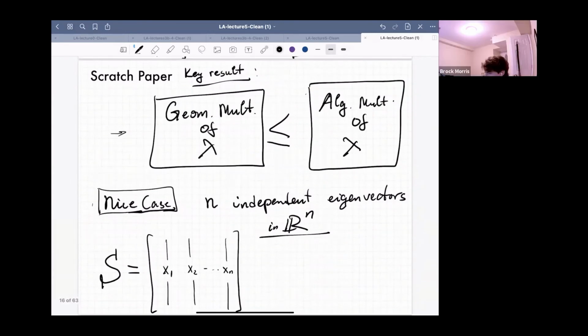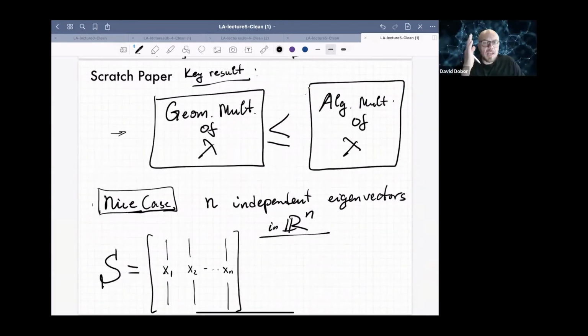If it can't be bigger than 1, so it has to be 1 or 0? It has to be exactly, that's what I was asking. It has to be 1 or 0. But I claim that we can rule out the possibility that the geometric multiplicity is 0. Why can I rule this out? If I rule this out, what we have is that the geometric multiplicities are 1 and the algebraic multiplicities are 1.